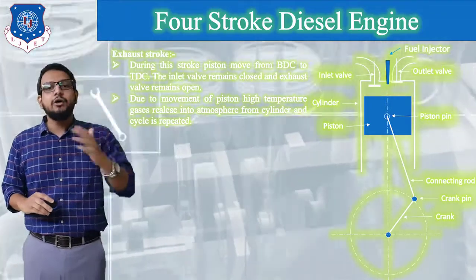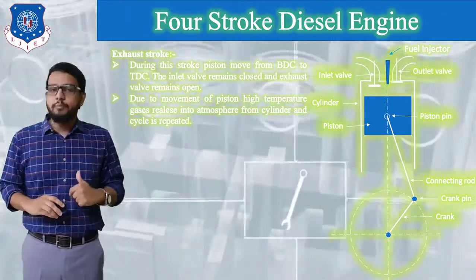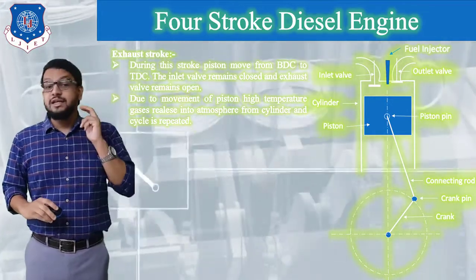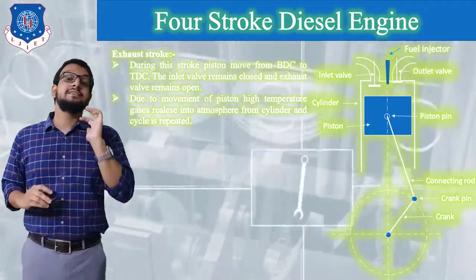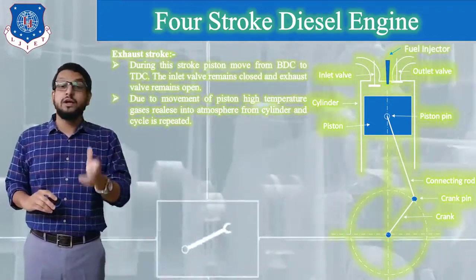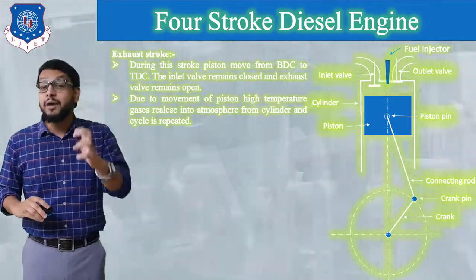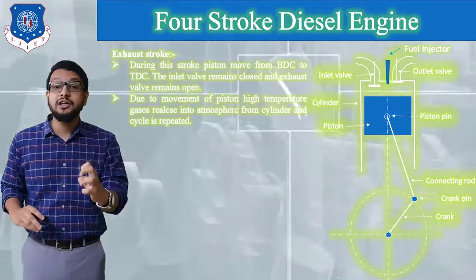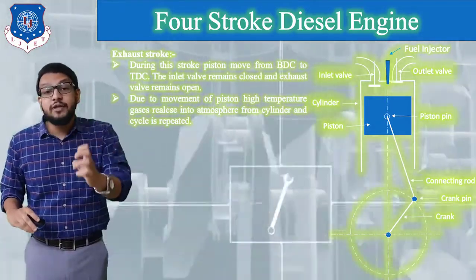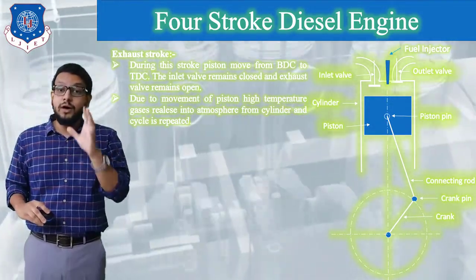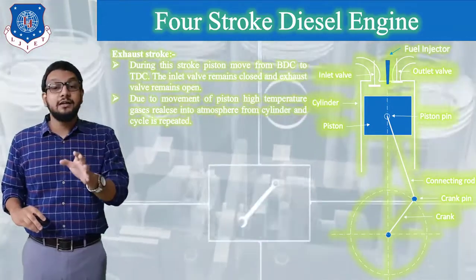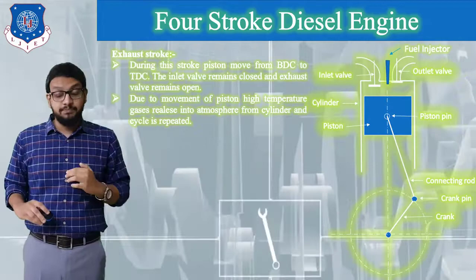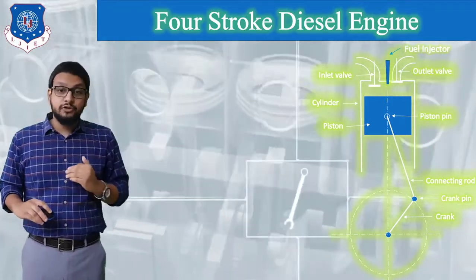Okay, so this is how a 4-stroke diesel engine is going to operate. In this case, you have to remember that diesel is ignited by itself, that is, self-ignition takes place. So it is even called a compression ignition engine. Why? Because at the end of compression, diesel is self-ignited. Okay, so remember another name of this engine: compression ignition engine. Okay, now let's proceed further.